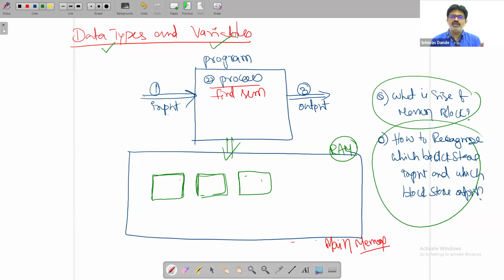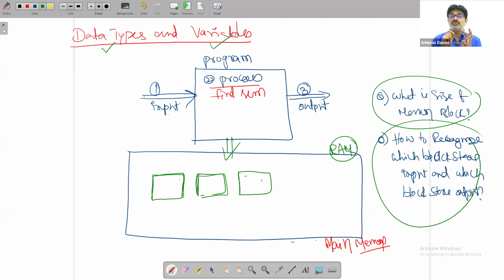That input can be a number, which can again be an integer number or a floating point number. Whether you are dealing with small integers or big integers, small floating points or big floating points, depending on the data you are getting, you have to say, I may get this type of data, so please allocate this much memory.